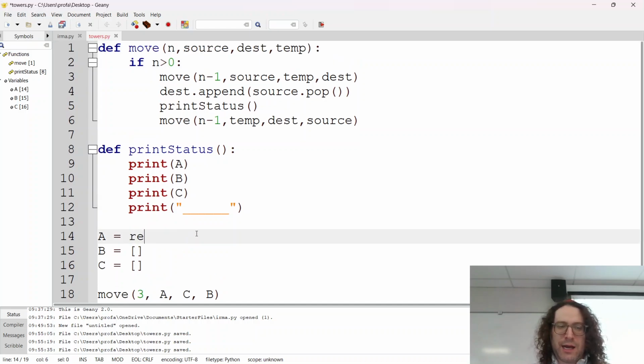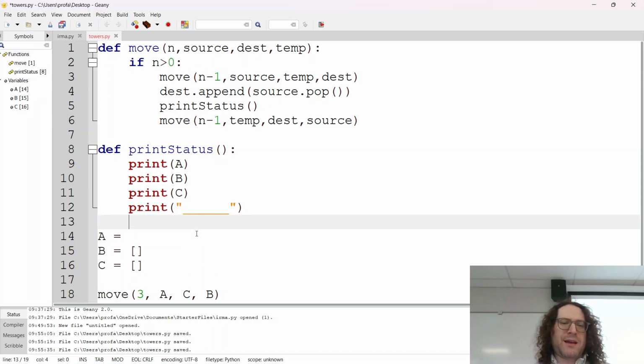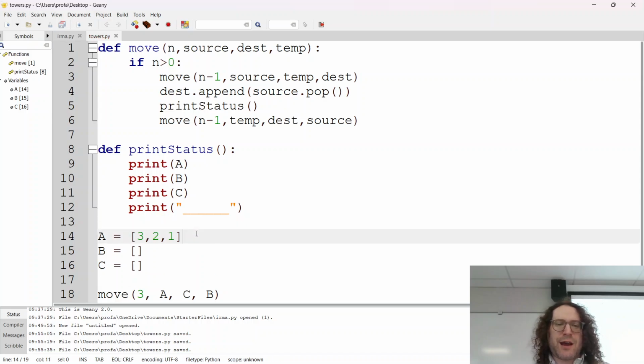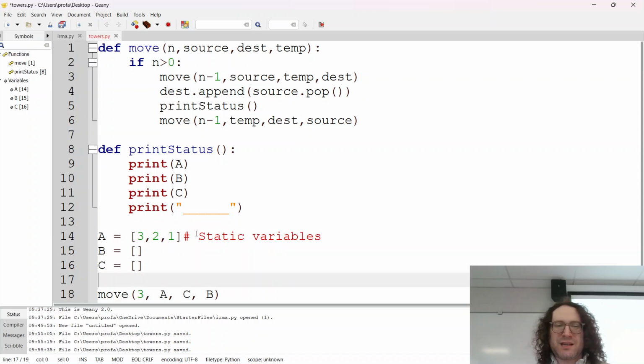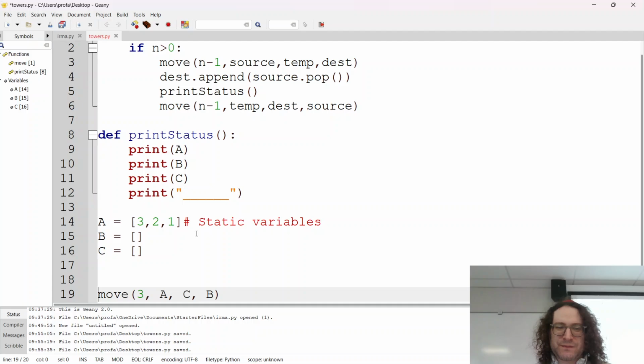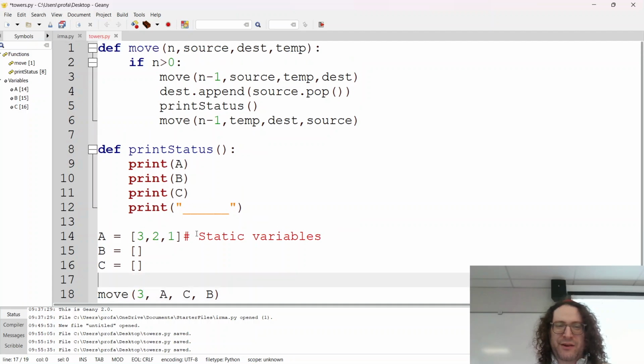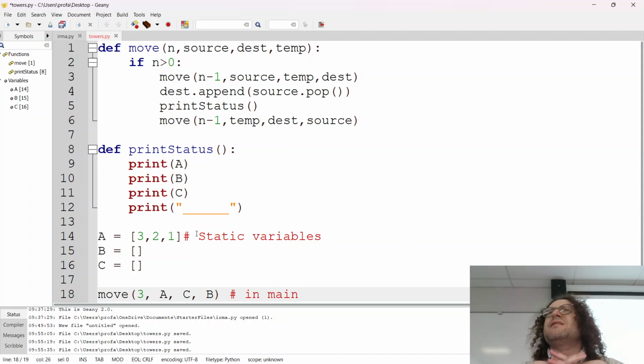I'm going to go ahead and do this in Java, so just FYI, in Java, these would be static variables, right? And this would be in main. Because in Java, static variables are basically the closest thing you have to being able to use global variables.